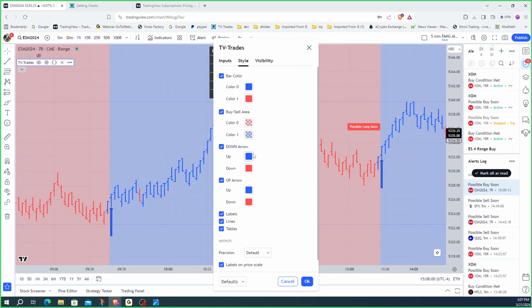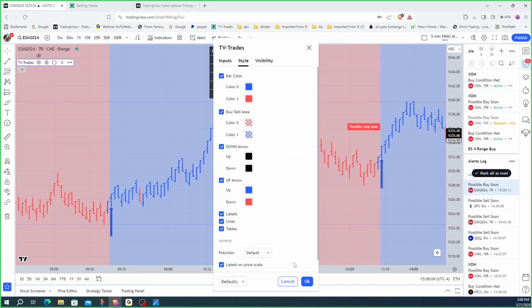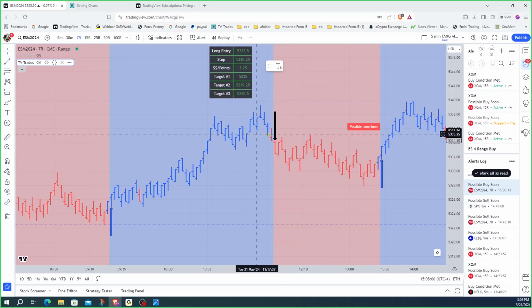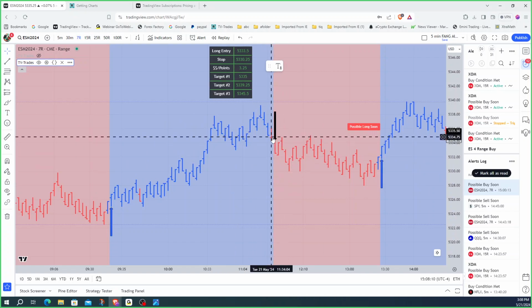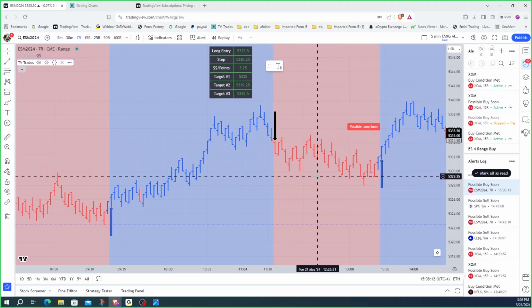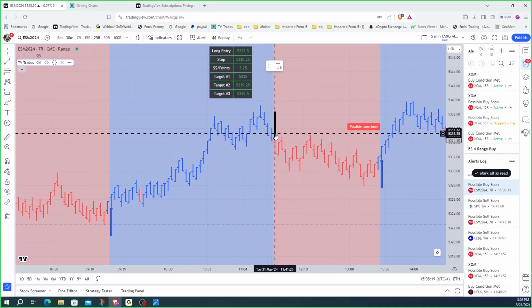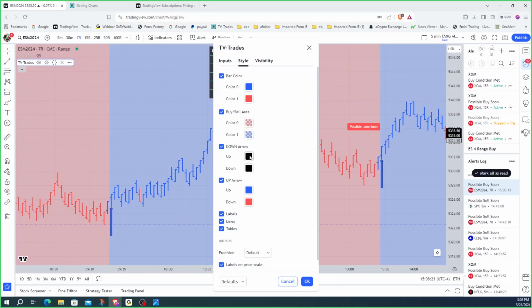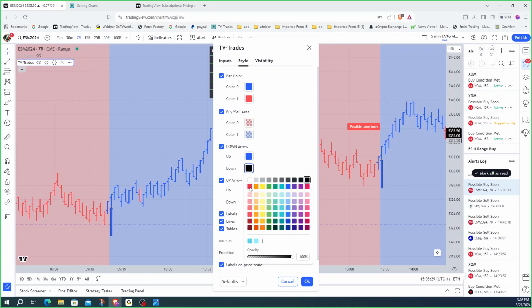If you go in here, you can make the arrows black if you want, or some other color that really jumps off the chart, like that. It'll really jump off the chart, so you know that's what you're looking for. It's not red, it's not blue, it's black. Or if you have a white background, or whatever color you have. If you have a black background, you could be using a white arrow, whatever you want to do. But I will put it back the way I had it. It's blue and red right now.